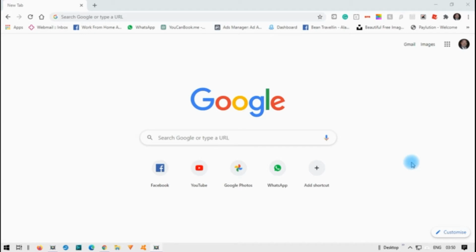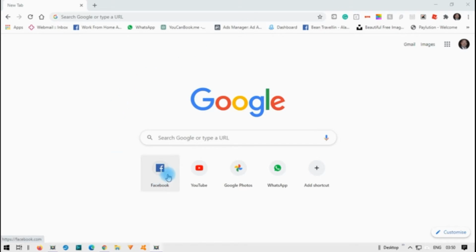Right, so in this video I'm going to show you a few tips and tricks you can do with Facebook Messenger. I'm showing it on desktop purely because it's easier to show you exactly what I'm doing, but the same features are there on your mobile phone, just using the three dots or the cog depending on what sort of phone system you're using.